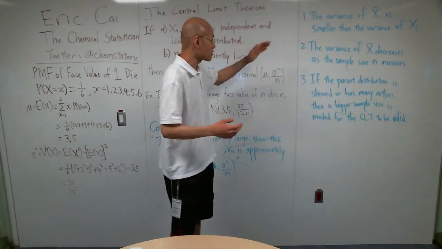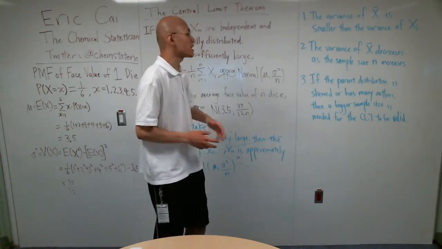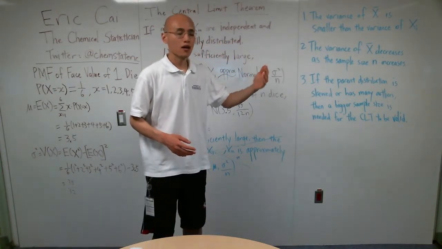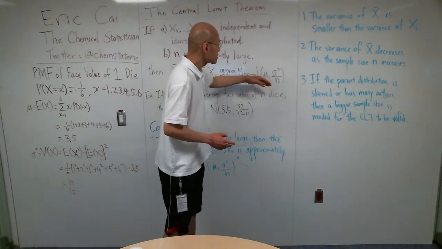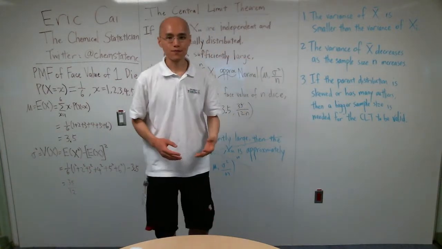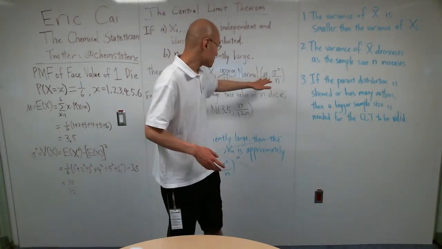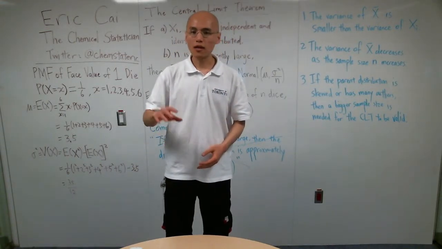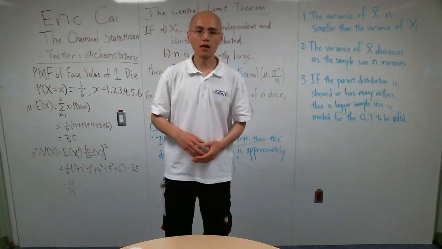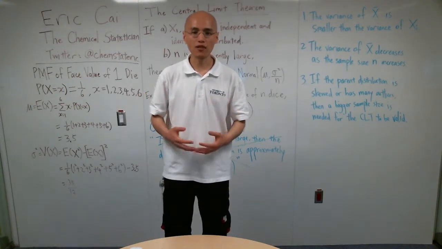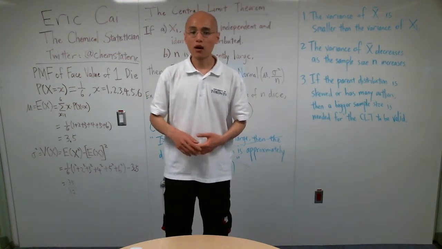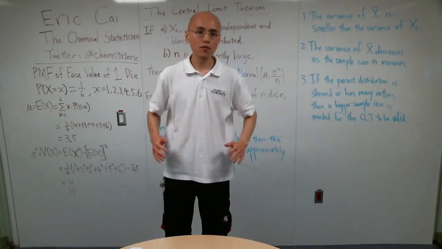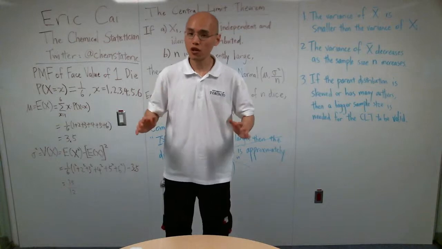Another point about the variance of the sample mean is that it decreases as the sample size increases. So sigma squared over n gets smaller as n gets bigger. We can see that mathematically, but we can also think about that intuitively. Think back to my last video when I was plotting the PMF of the average face value of 2 dice. And I asked, what would happen if I'm rolling more dice? What would happen to the shape of that PDF? Actually, the shape of that PMF.